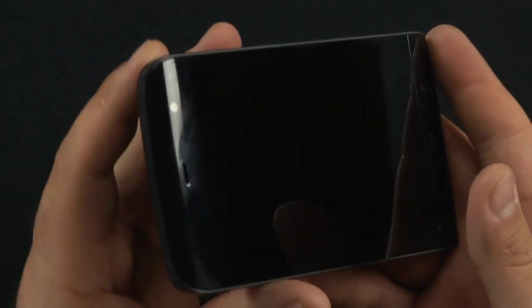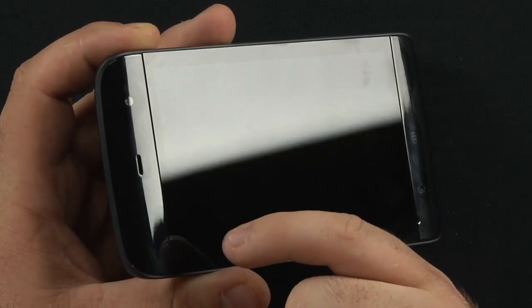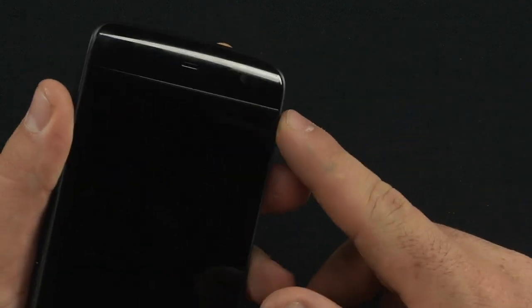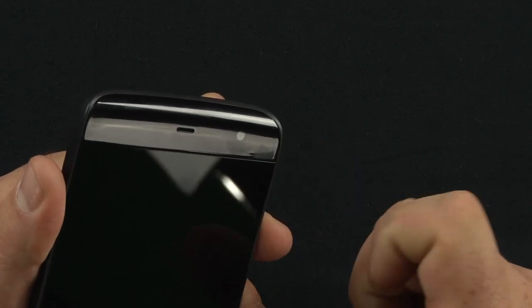Well, here's the Dell Streak. As you can tell, it's very shiny. Physical characteristics of the Dell Streak. Here's your speaker. You have a forward-facing VGA camera. It's that little dot right there. It's kind of hard to see because everything's jet black on black on black. Right there you go. You see that little circle? That's a forward-facing camera. It does have a proximity sensor to it.